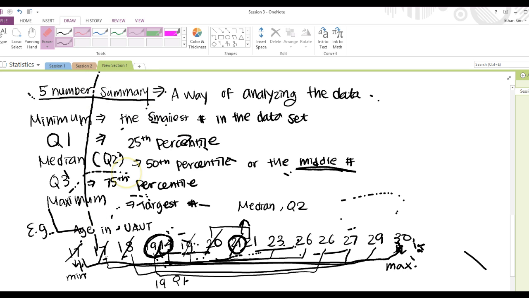And if you do the same with these two, so again, 21 is gone, 30 is gone, 29 is gone, 23, 27 is gone, and 26 and 26. These are the two numbers that we're left with. And again, whenever we're stuck with two numbers, we take the middle number, so the average. So this is 26, and this is Q3. I'm really sorry, my tablet is not working very well, so it's getting a little messy, but I'll try to fix it over the weekend.